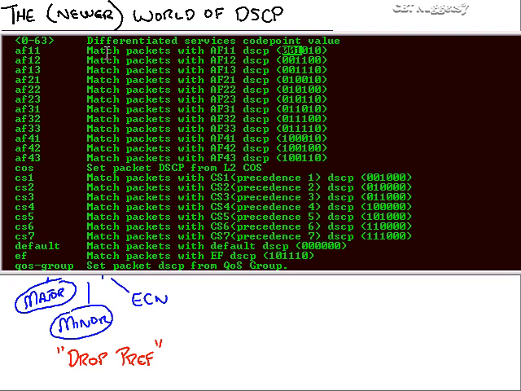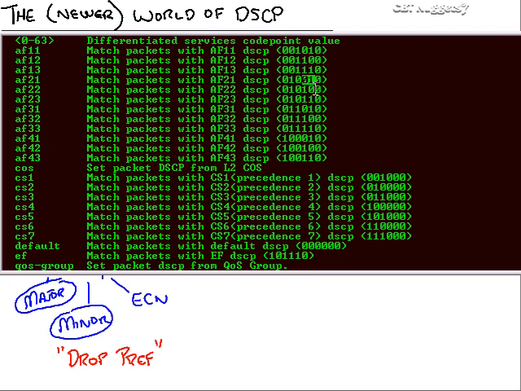That's an IP precedence value of 1. Then we have 010. Well, since this is always 0, our counting begins here. This is a 1. You see right here, this is a 2. So we have AF12. These two, if we had 2 plus 1, that would be, and I'm converting to decimal on the fly in my head here, so I just want to make sure I don't lose you. This would be a 3.